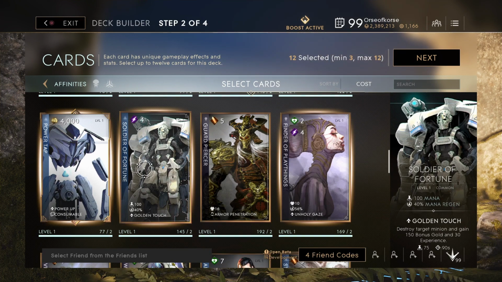And it's going to get you a nice little stack of gold as well. Second thing that this card is good at is setting the enemy wave, or setting the wave in general. Because if you hit their siege minion or their range minion, whatever's there, you're going to set the wave in your favor.